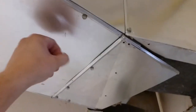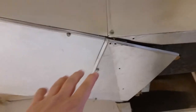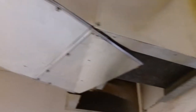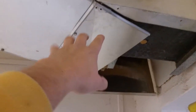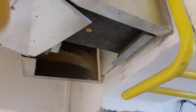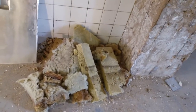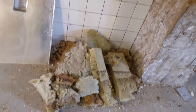This should be non-corrosive stuff, so it's not just straight to the junkyard, but maybe to keep it for my father or something. I don't really know. And as I open it, I hope that you see it. Stuff just came out of it into my face. Yeah, it's just insulation foam.